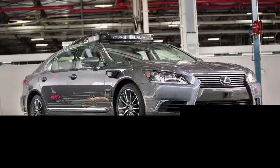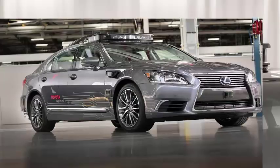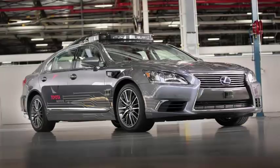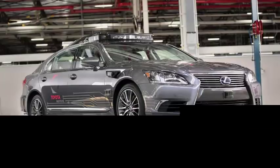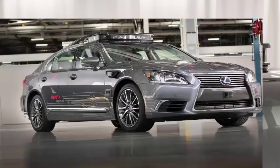The biggest improvement over previous versions of Toyota's autonomous research vehicles is the ability to see farther in all directions. Thanks to four long-range LiDAR sensors attached to its roof, manufactured by a startup in Portola Valley, California called Luminar, the vehicle now has a range of 200 meters around a 360-degree perimeter, which according to Toyota makes it one of the most perceptive automatic driving cars on the road.